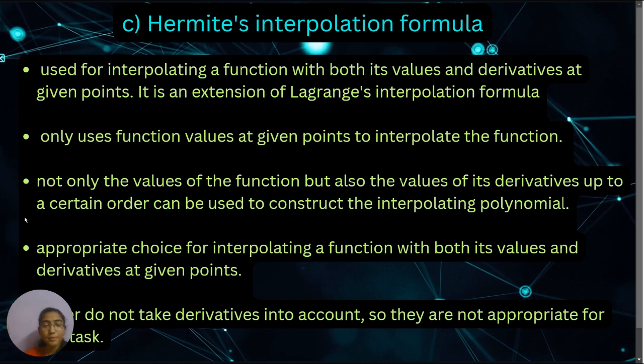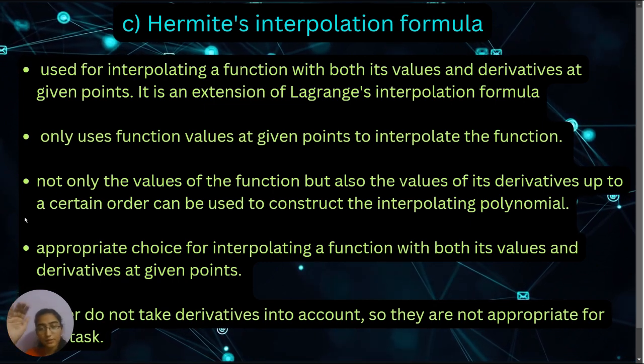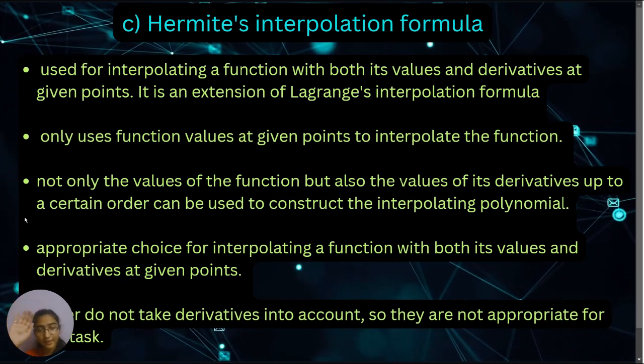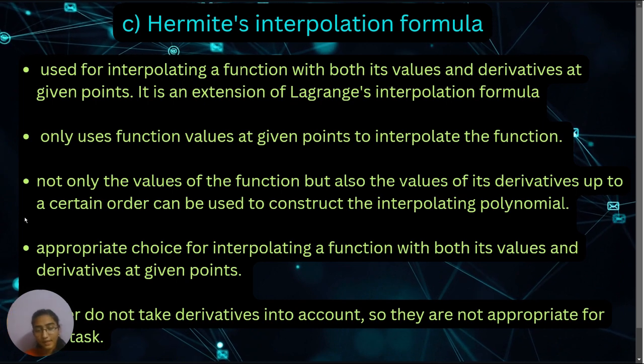The other formulas do not take derivatives into account, so they are not appropriate for this task. Only Hermite interpolation takes derivatives into account while interpolating the data. So that's why the answer is Hermite's interpolation formula. To understand Hermite's interpolation formula in more detail, comment down below. We will make a separate video for it, right?